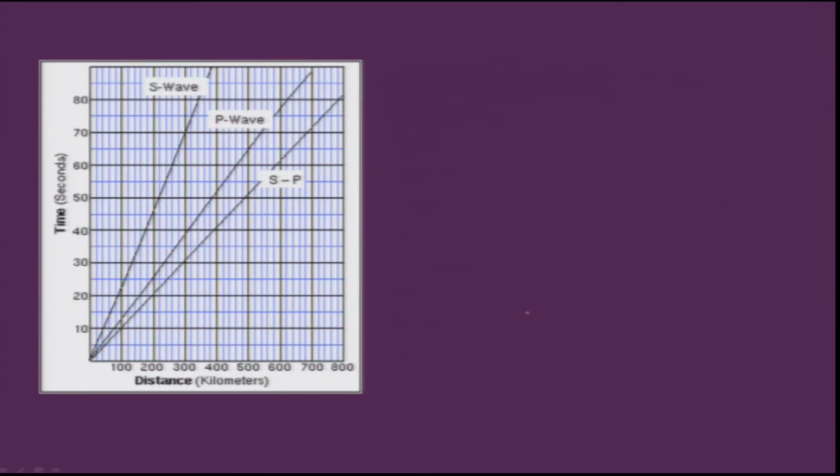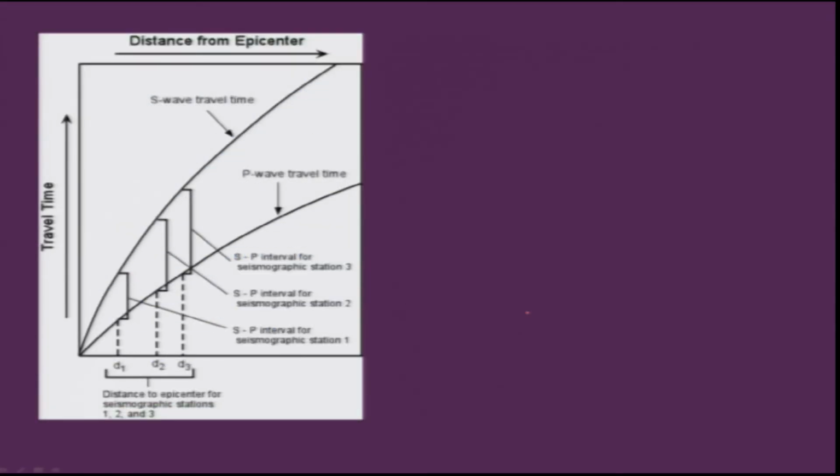Now this is a concept showing how we can identify the epicenters. At different locations you have different stations, with seismographs measuring the arrival of the P and S waves. With the help of that, you can make out the epicenter of that particular earthquake. At least 3 stations are required to pinpoint the coordinates of that particular event.